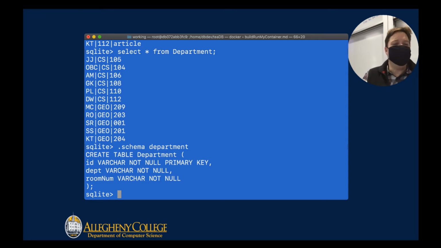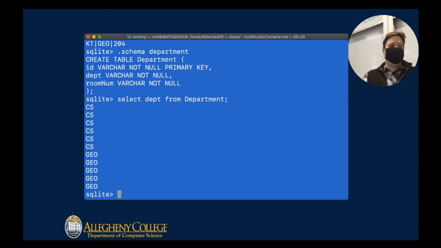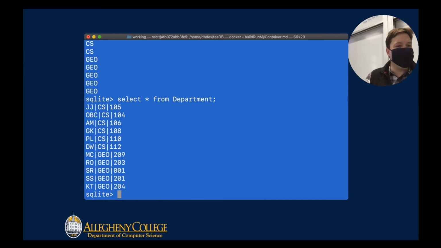Because when you write your query, you're actually going to be accessing these attributes. So that's how your code is going to be written. Now, if I wanted to find just the departmental information, I could just type in this attribute right here, which is DEPT, and then I can get just that information. Now, you'll notice that there's a lot of repetition here, and that's okay, because we're going through the order of this thing here.